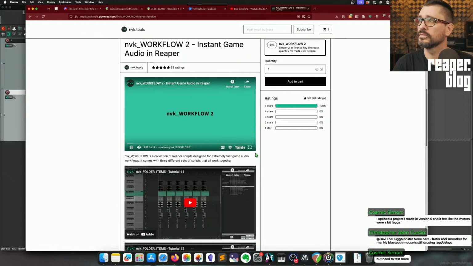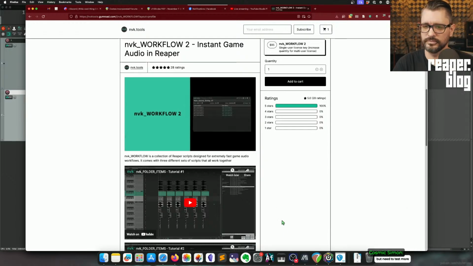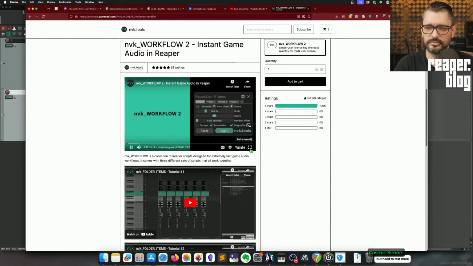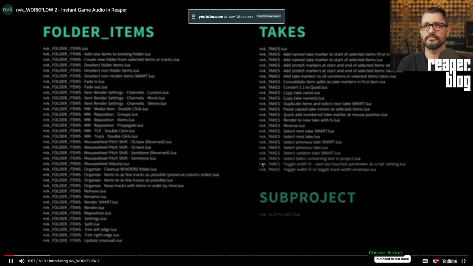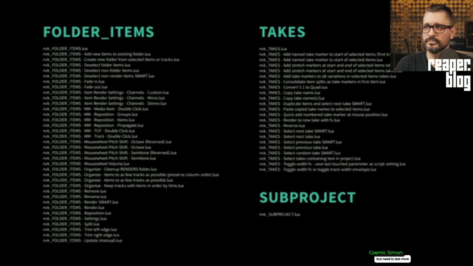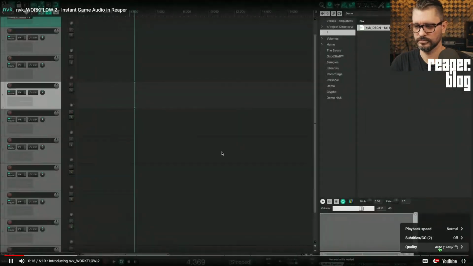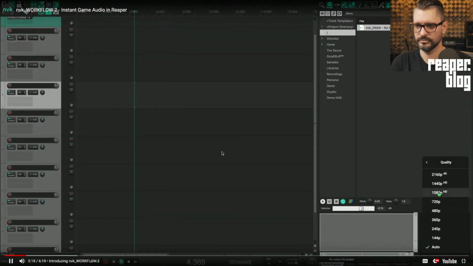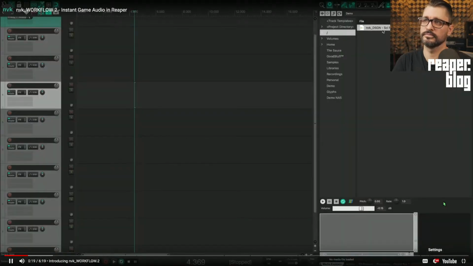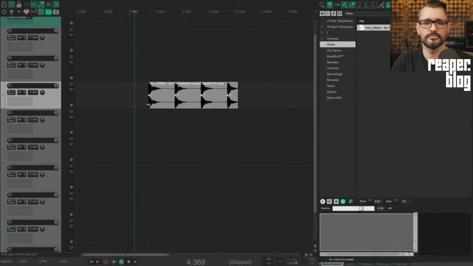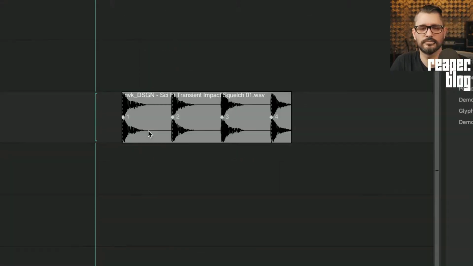Introducing NVK Workflow 2, the latest installment in a comprehensive game audio workflow for Reaper. This suite of scripts is designed to make your workflow more efficient and flexible, allowing you to focus on the creative aspects of your project. Before we go into the new features, let's take a look at the basics of what's possible with NVK Workflow. With the scripts installed, when you add a new item to your project, take markers automatically get added for each variation in the item.